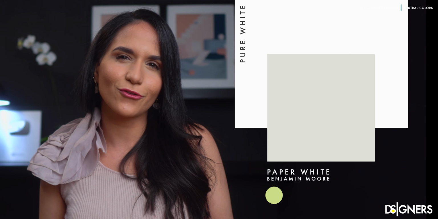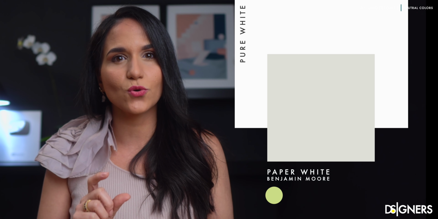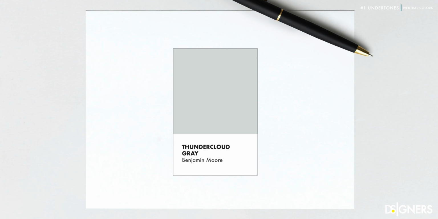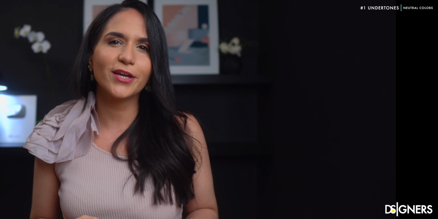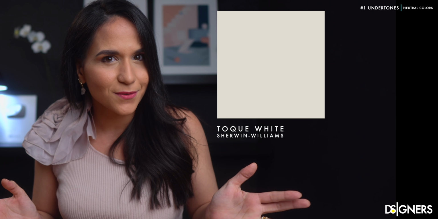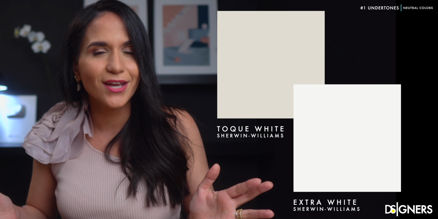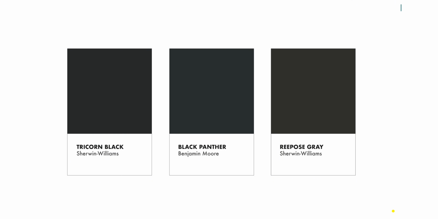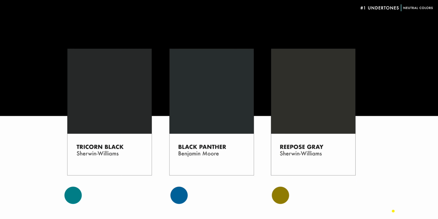A convenient technique for identifying the undertone of a light neutral is to place a paint chip on a white piece of paper. The undertone will reveal itself when the paint chip is compared to the pure white of the regular paper sheet. By comparing the two tones, our brain begins to assimilate and visualize the undertone. If you're looking at a white by itself, it will probably just look white. But if you put it next to a pure white, you'll see how it differs. The same occurs when selecting other neutral colors such as grays and blacks.